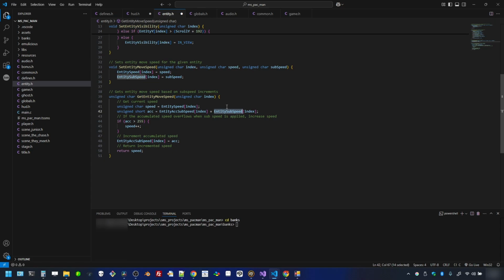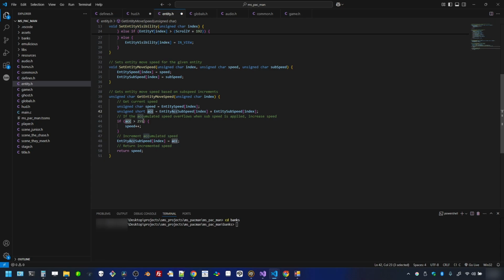So we set the entity subspeed to a certain level, and this is the actual current accumulated subspeed. What we're going to do is add that subspeed, not a constant, but that variable that we set for the entity, to the current accumulated speed, which again is an unsigned char. So we keep adding it here, and then we get this accumulator, which is going to be a short because we have to check if it's greater than 255.